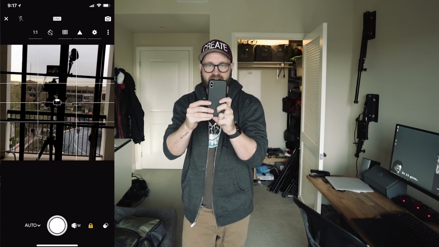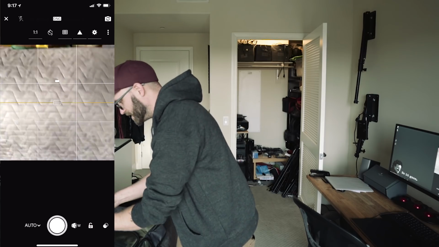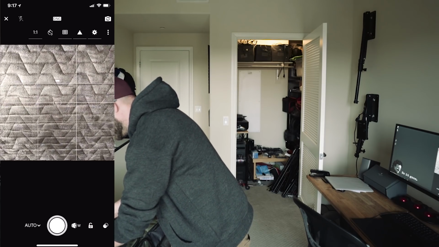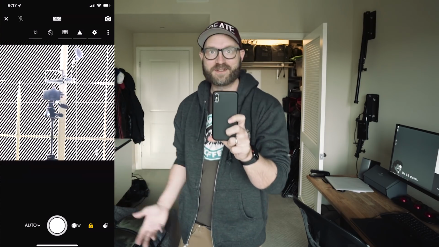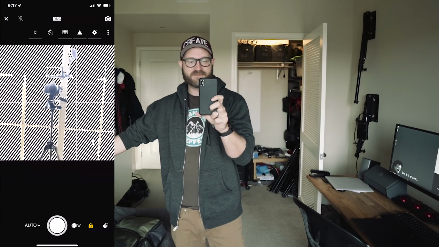The only problem is everything on the inside of my room is dark. So on the flip side, I could go and point it at something in my room, lock it, and then I come back and whoa, everything's way overexposed because I exposed on something that's very, very dark.